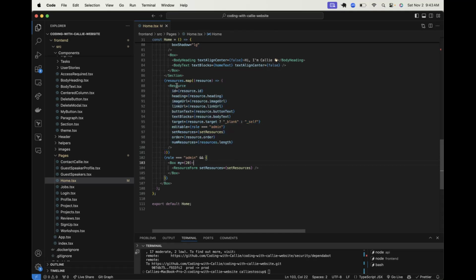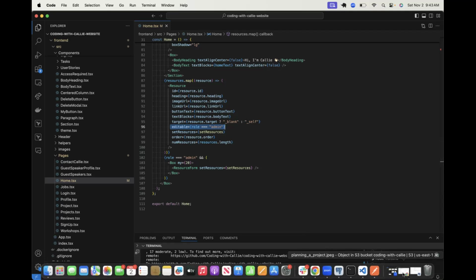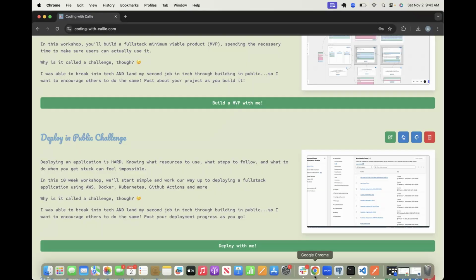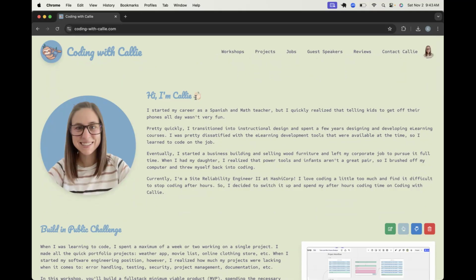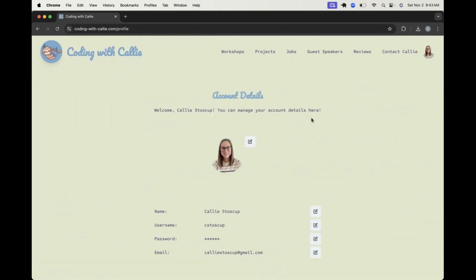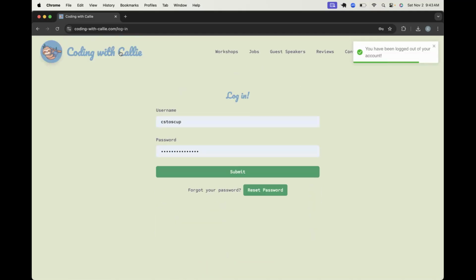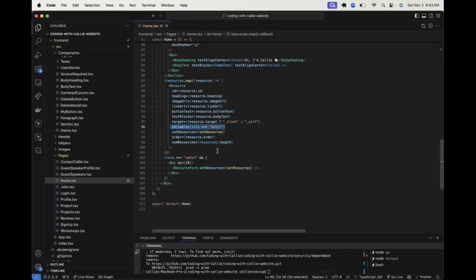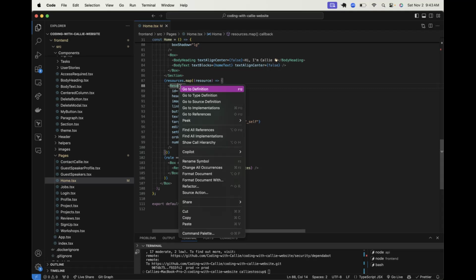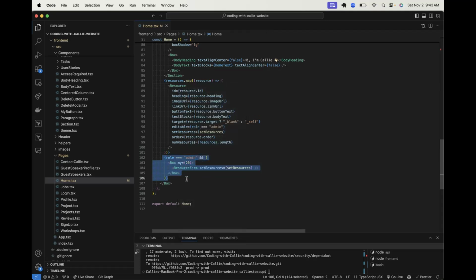All right. Within the actual resource, we're looking at whether or not I'm an admin, right? So if I'm not an admin, let's see, is this our incognito window? Okay, so this is our, oh, we don't have one. So if I'm not an admin, and if I log out here, you can see that I see nothing. It's not editable. So that's where that's coming in, right? So we're saying if I have the role of admin, then I should be able to edit this resource. And also that's the same thing here. If I have the role of admin, I should be able to use the resource form.